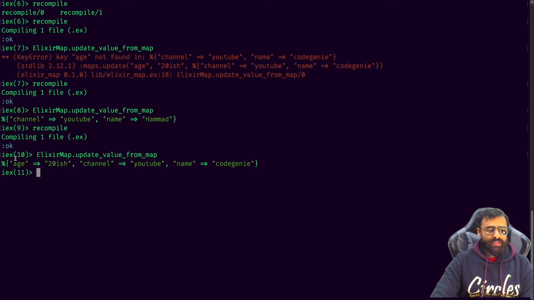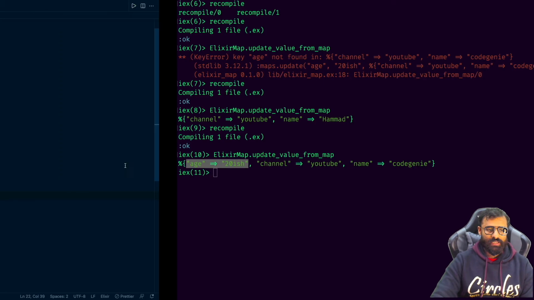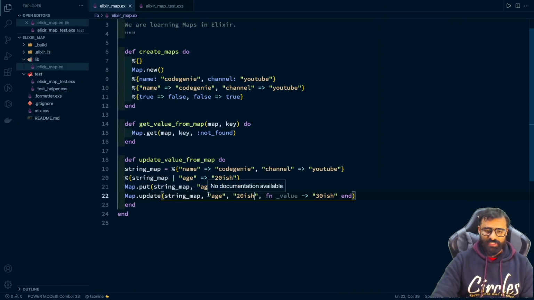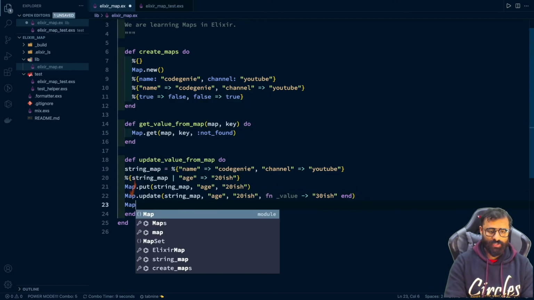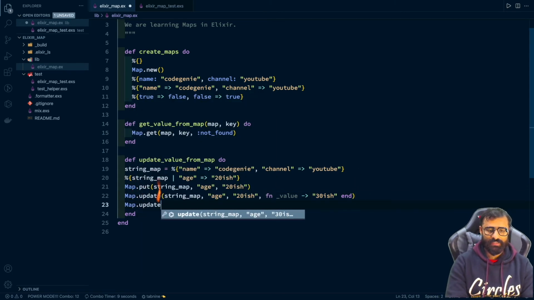Now you see here age is 20 and then the name and then the channel. Because the age key is not present inside this map, instead of changing its value to 30, it just used the default value which is 20 and updated this string map. Now just like Map.replace, we have the Map.update! method. So as you already guessed, it will raise the error.